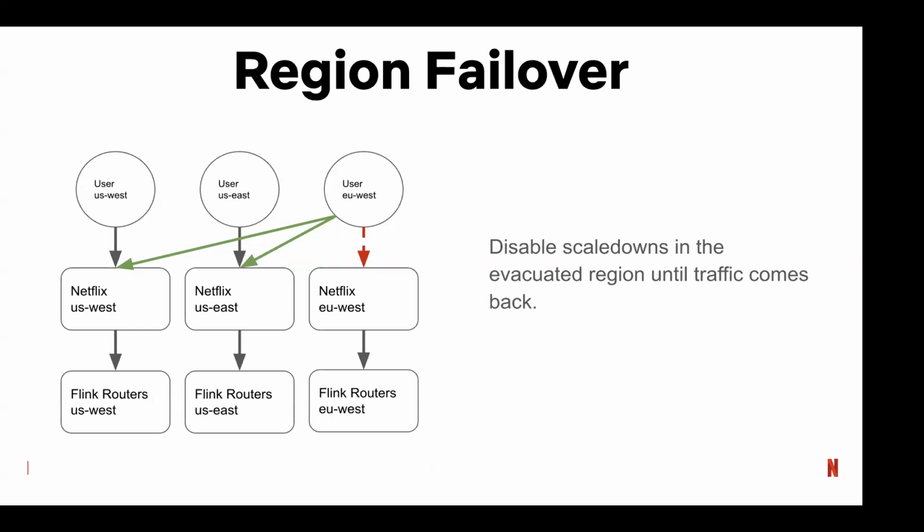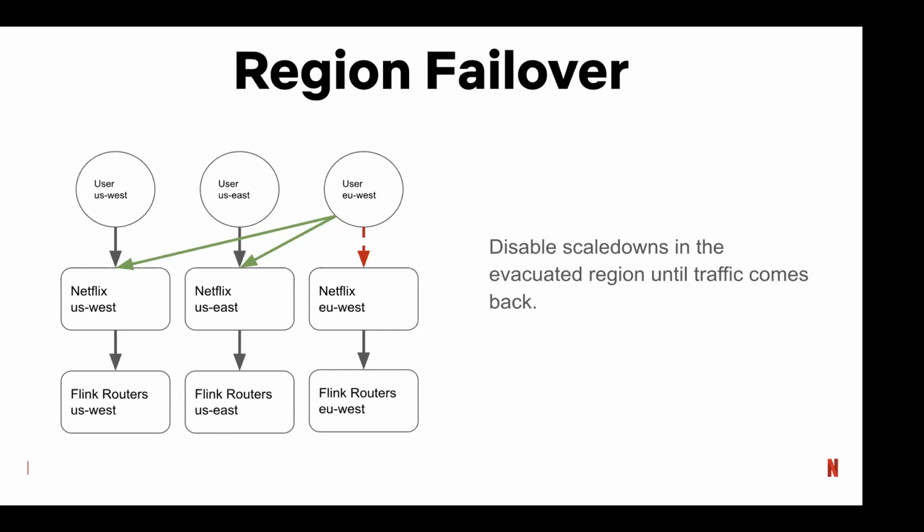We have traffic running in 3 regions: EU West, US East, and US West. So in this diagram, we have a scenario where one of the regions is having a problem, in this case, EU West, and its traffic is rerouted to the other 2 regions. This process is called a region failover. And when this happens, all the traffic, in this case for EU West, is rerouted, taken away.